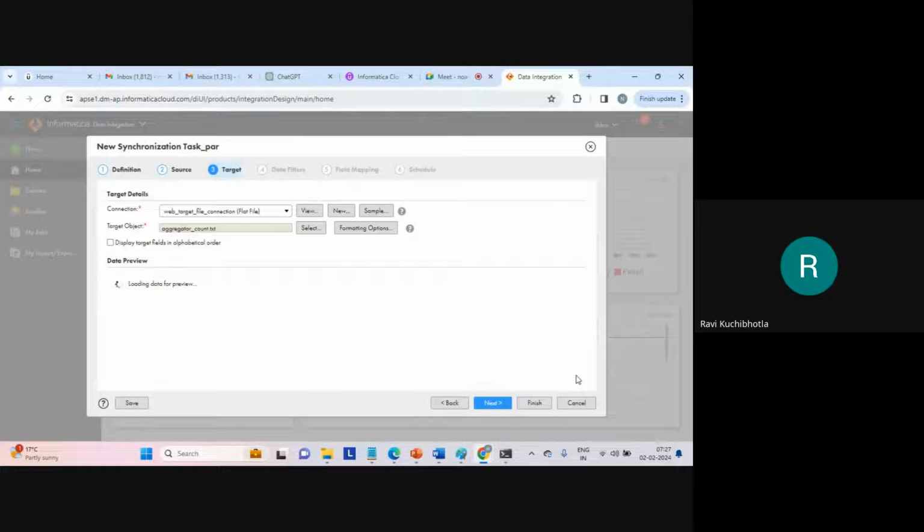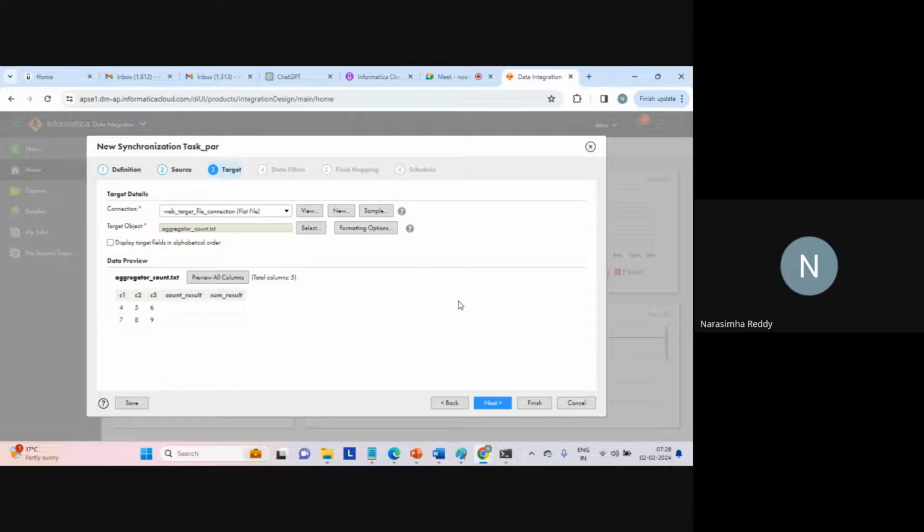Narasimha, a question: the source object you said single. What is multiple? That means multiple sources. There are options: single object, multiple files. Multiple means, see, yesterday I talked about, let's say we have two regions, region 1, region 2. In region 1 we can have n number of files, but we are just trying with one file. Ultimately, we just have to synchronize data across two media or two centers or two regions. That's the goal. It could be one or more than one.